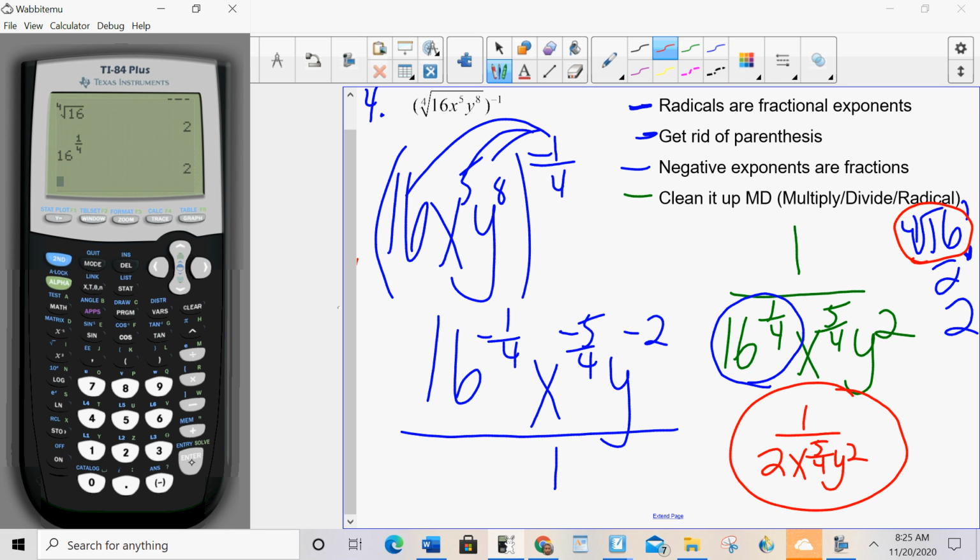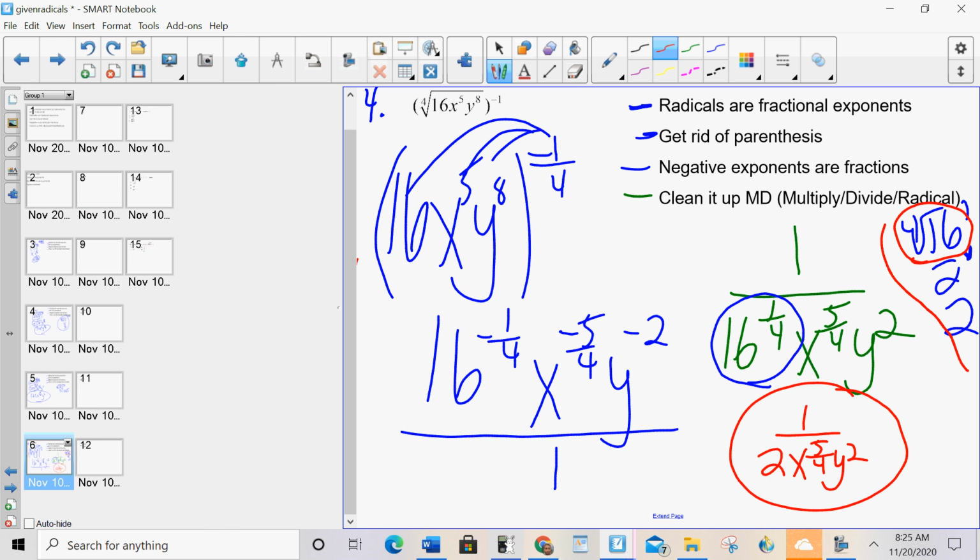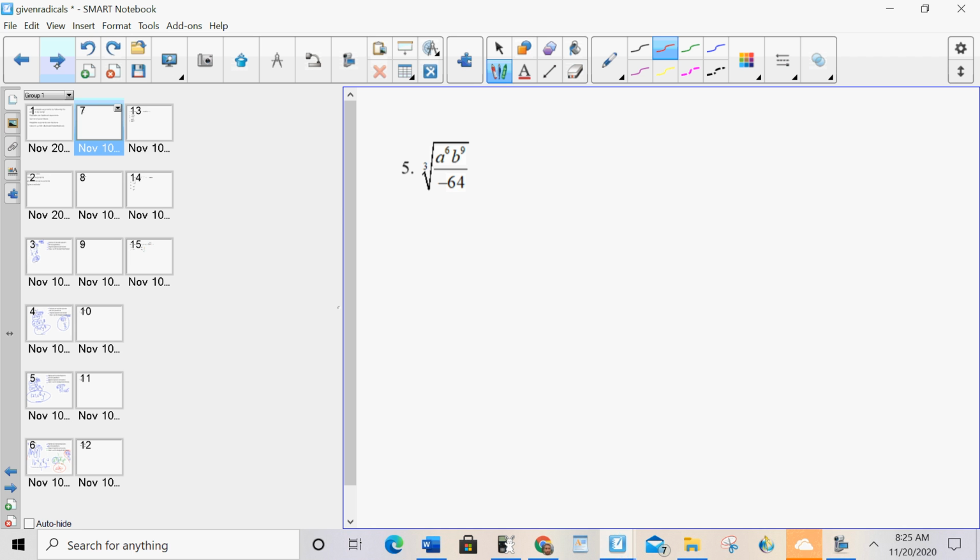So again, ideally, you can do it mentally. If you can't do it mentally because you're not as strong with your arithmetic, that's okay. Do it by making a radical and doing it by hand. Worst case scenario, just type the whole thing in. And again, worst case scenario, you get the question wrong and you get that part wrong, and obviously we don't want that. All right, let's keep on rolling.